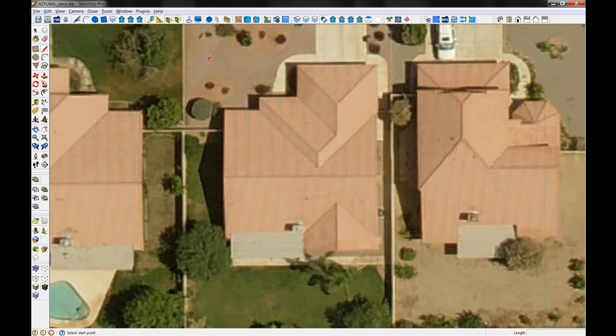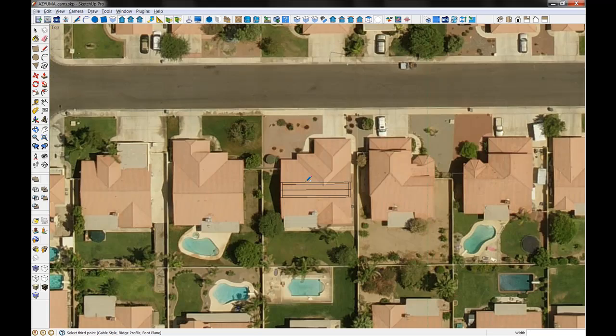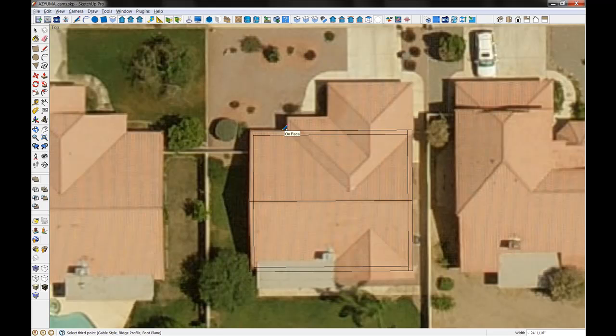First we'll digitize the gable roof by just digitizing the ridge line and then extruding out the sides. Turn off perspective so that we can see the edges projected straight down onto the nadir view. And then we'll change to the ridge option to build another section of this gable roof over here.